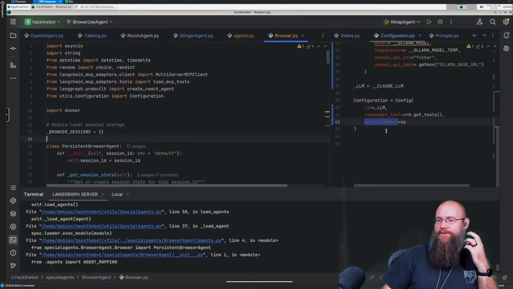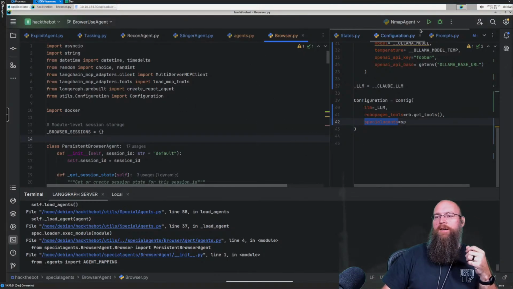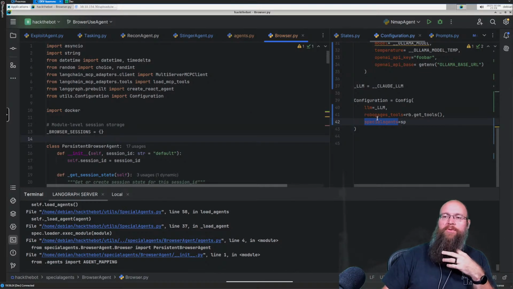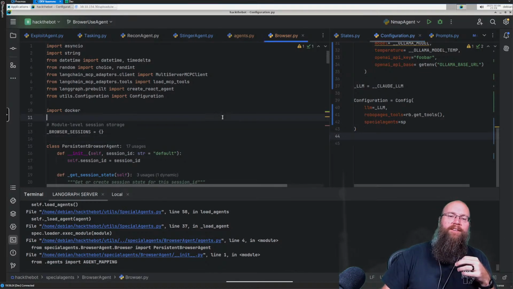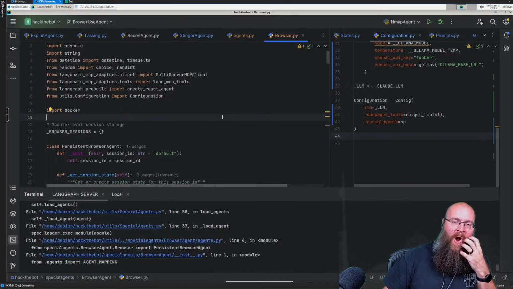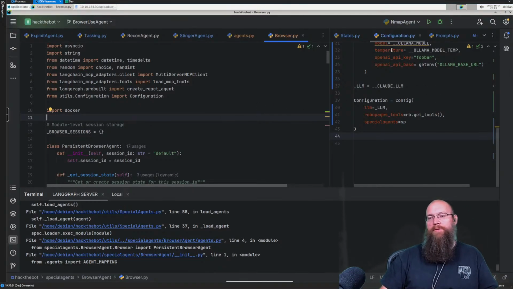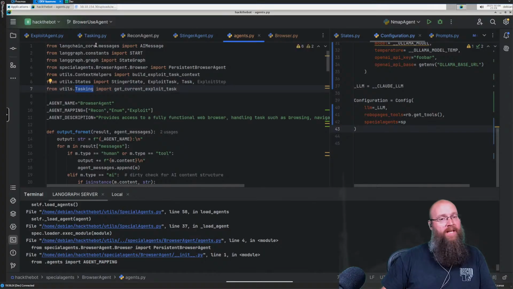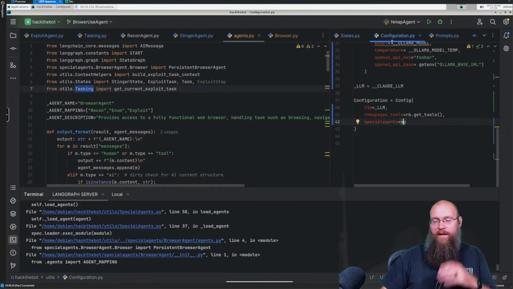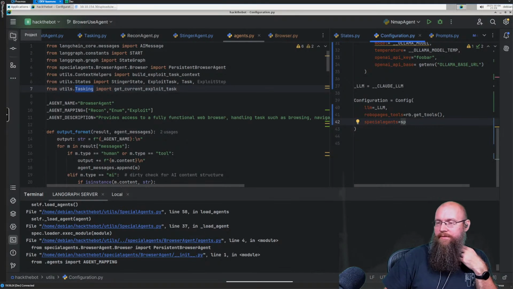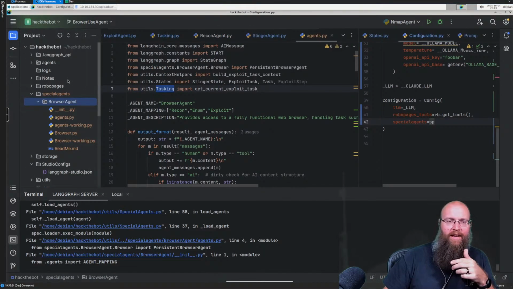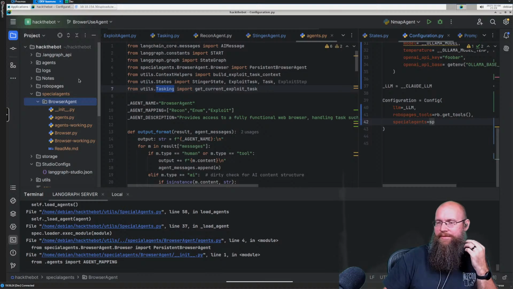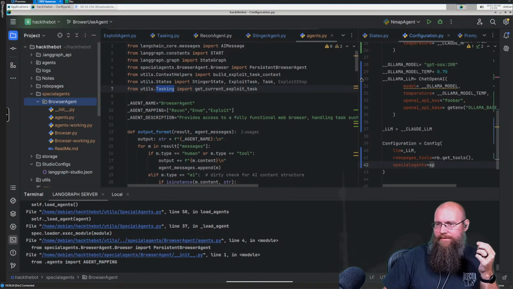Alright, let's see here. So, the problem here is all the special agents get brought over to the config file, and they come over from here. So, we got two options. We can either split special agents out of the configuration, or we could... Now, actually, we can't even bring config in here. I think that's what we're going to have to do is, rather than configuration over here... Oh, I like this idea, but it looks like that's not going to quite work. Let me check something real quick.